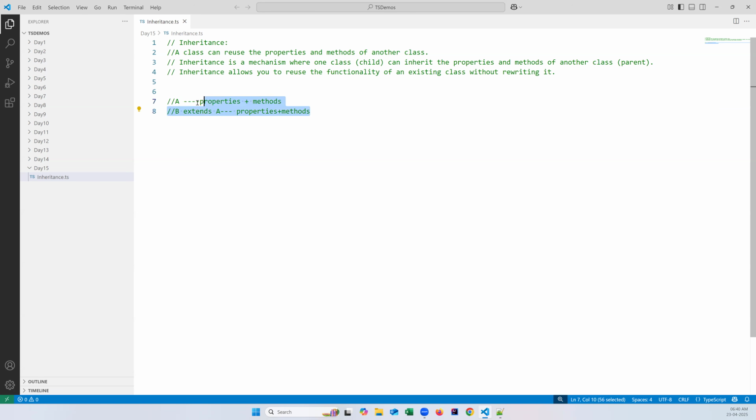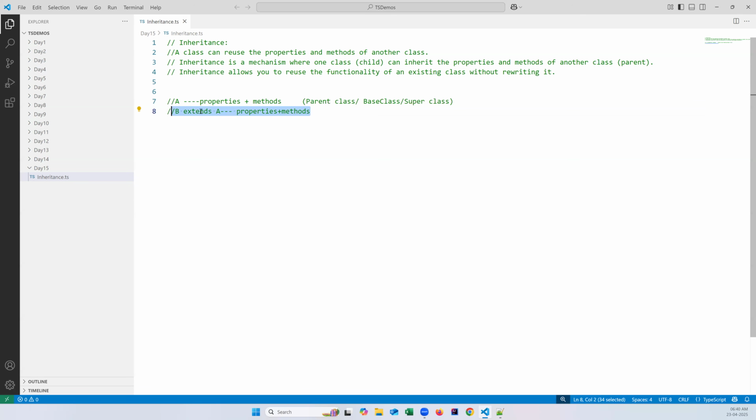So in this context, A is called a parent class, B is called a child class. The parent class is also called a base class, also called a super class. There are multiple names. And whichever class is extended from the parent class, B contains its own properties and methods.